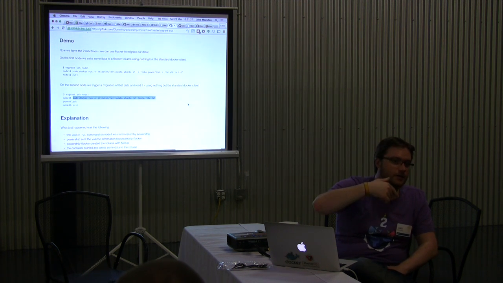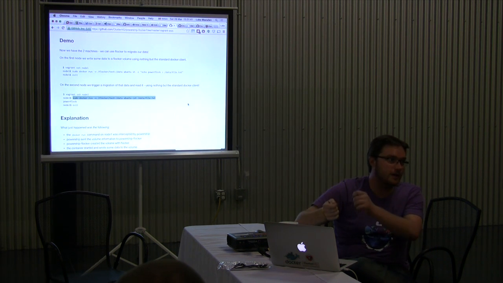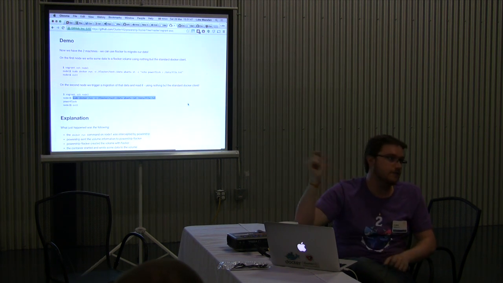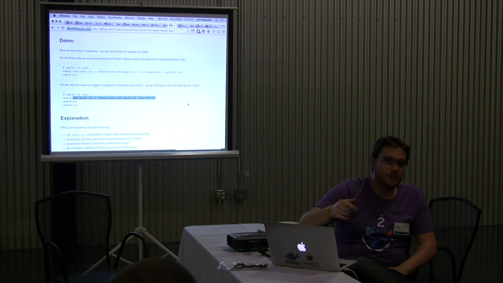So when you load a plugin into the Docker daemon, it waits for the plugin to start listening on a special socket inside the plugin container, and then it does a handshake with it. The handshake might allow the plugin to say, hey, I'm interested in volume events, and then Docker will send it volume events and give it a chance to intercept.